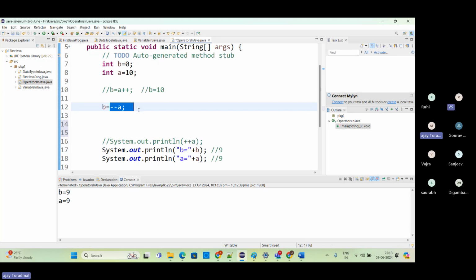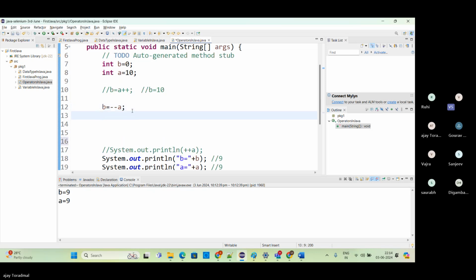This is not much difficult. Pre means it will first decrement, and then it will assign. So likewise you have to remember. At the time of for loop, we can see where and how exactly we are going to use this. Clear? Sir, can we write a plus plus instead of plus plus a anywhere? Is there any specific application for plus plus a and a plus plus?